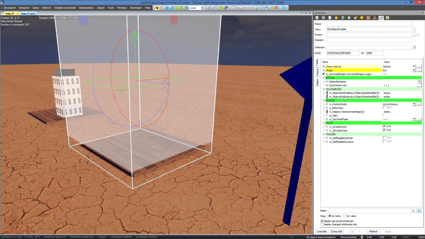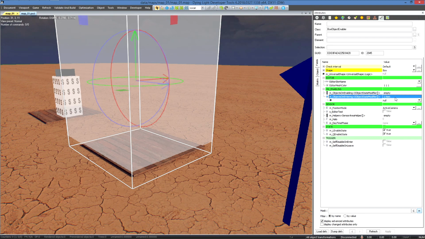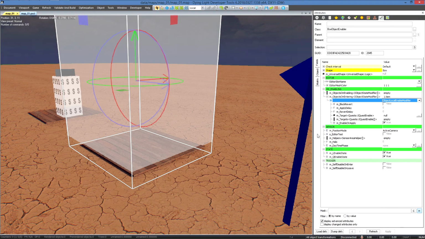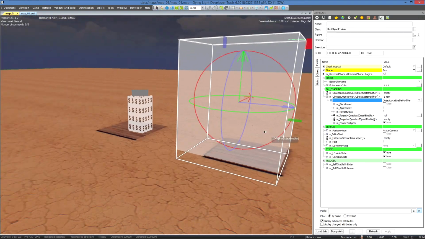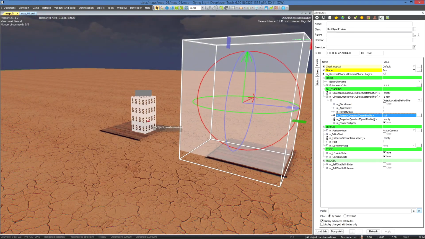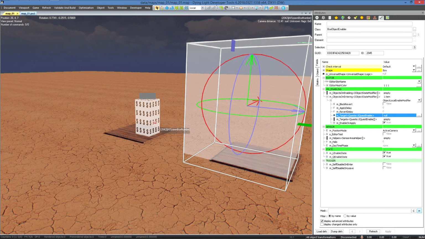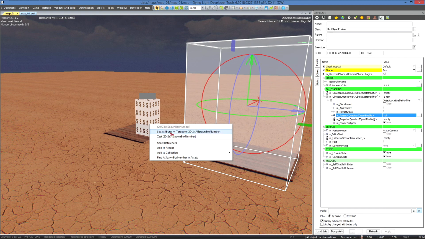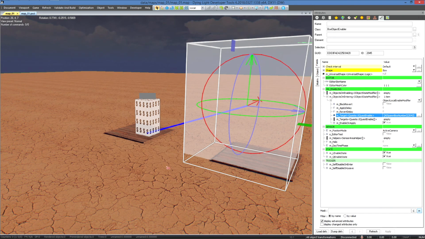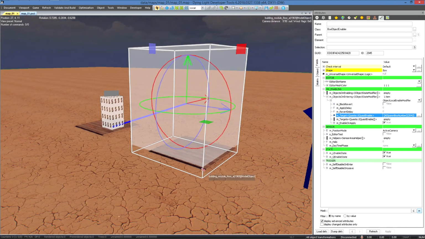We can do, so on entering, it's when the player enters, so you double click on there to create an item, and then you select the enabler, and then in the target, if there's only one target to enable, you select M target. If there's multiple, you can select M targets. So just select that and then press Control, and while pressing Control you right click the spawn and do set attribute, and that's it.